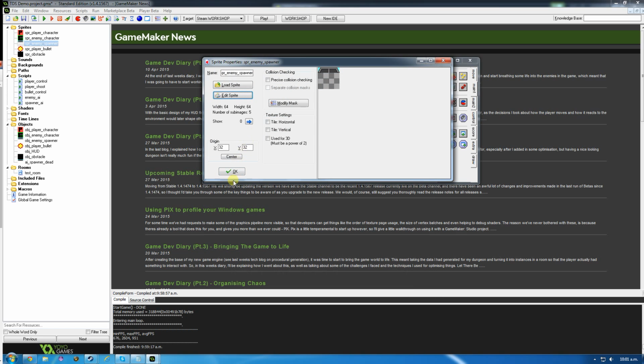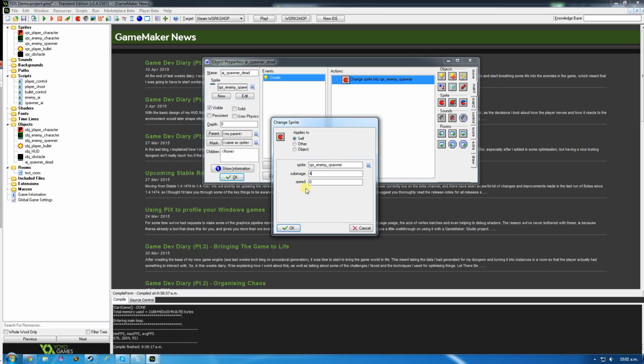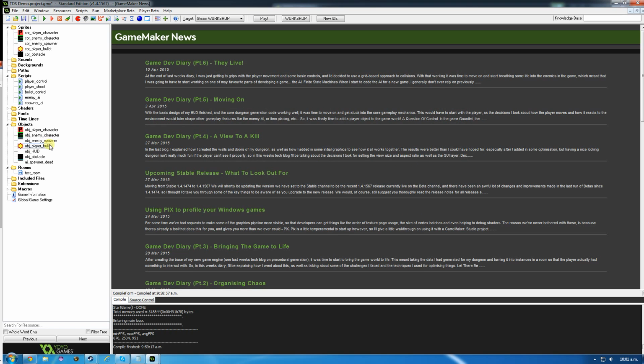Okay, so what I'm going to do is change this to subimage 5. So it's just going to have the destroyed sprite on it. It's not going to animate. That's just what it's going to look like. So I click OK. So I've got my AI spawner dead down there.